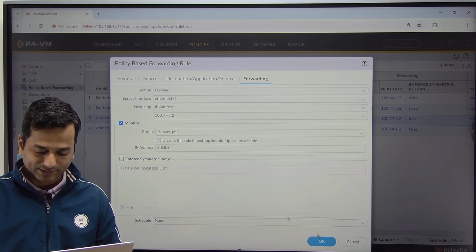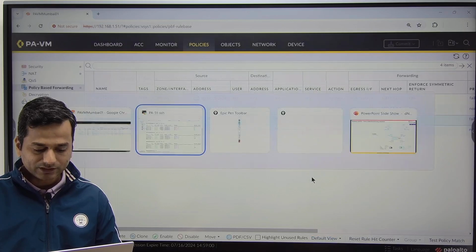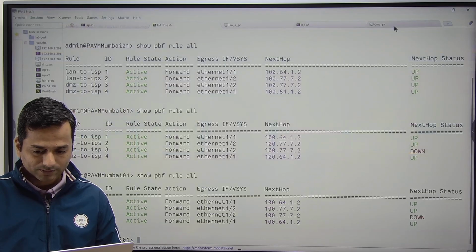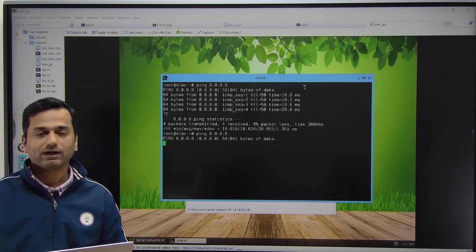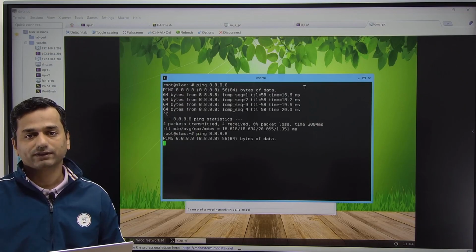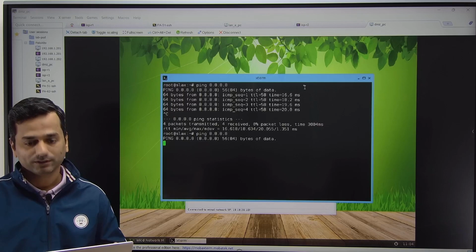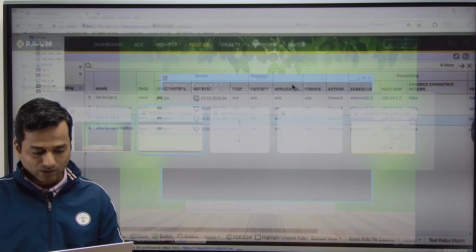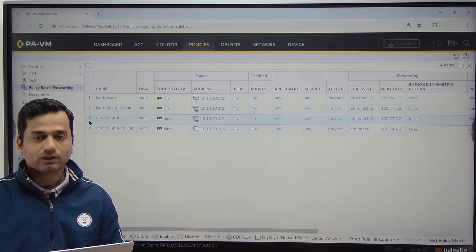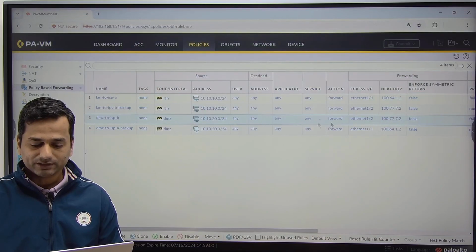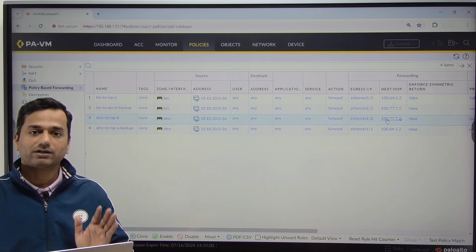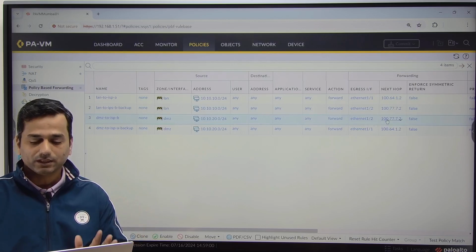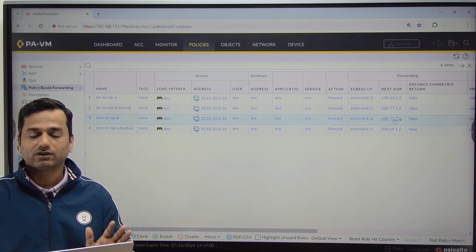So do one thing, guys. Let's initiate the traffic from the DMZ machine. See, the Palo Alto firewall is dropping all the traffic. Why? Because it is a black hole. Why black hole? Because PBF rule number 3 is still active and, because of this rule, the firewall forwards all traffic coming from the DMZ towards 177.2.